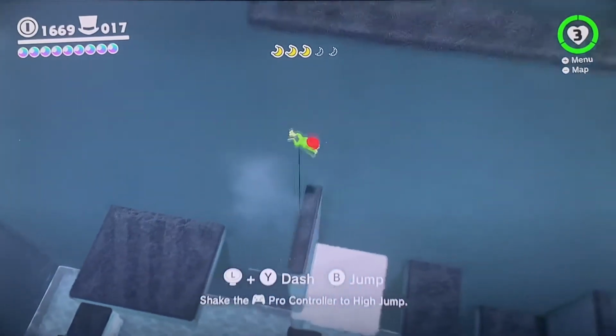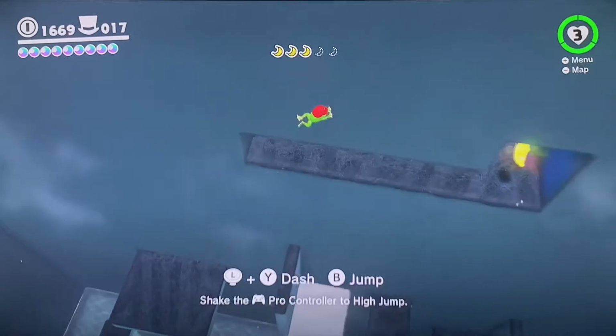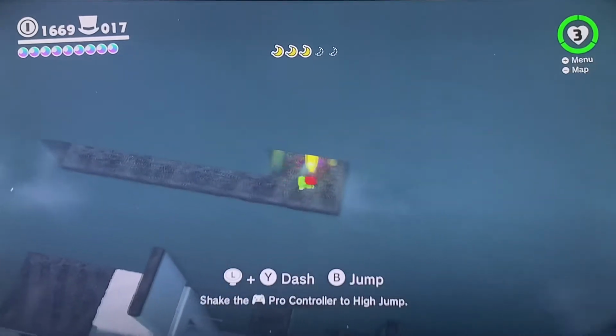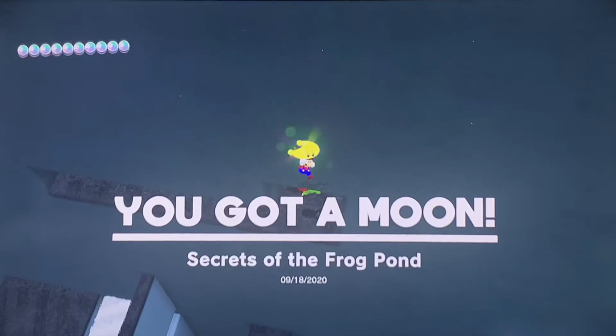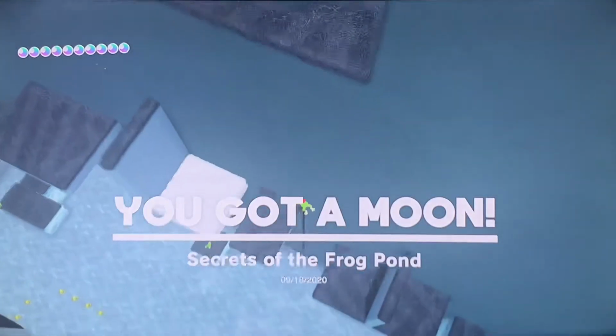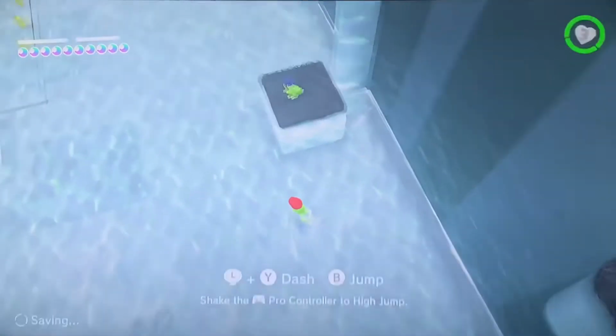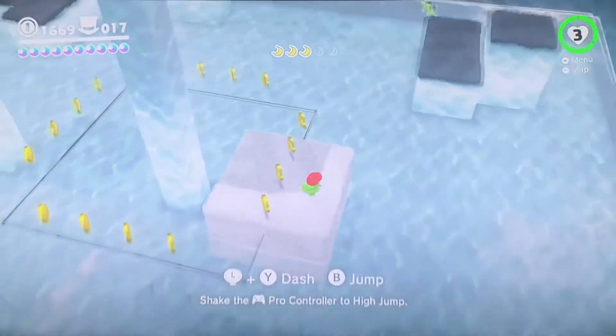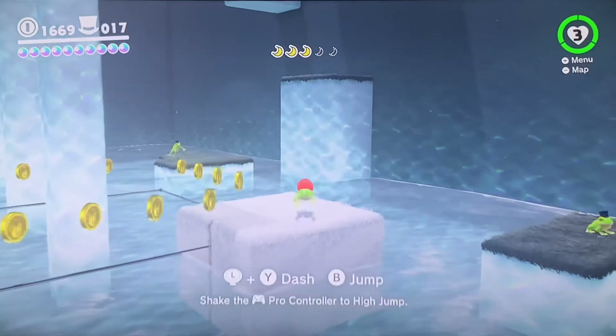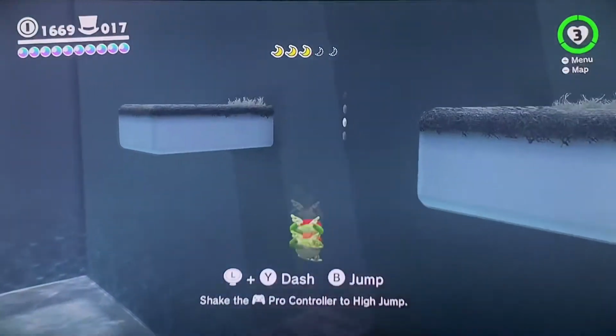I'm gonna want to get right here. Just do a little double jump. There we go. And there is the power moon that I never got the first time I ever played this game. Overall, they're not that hard to find. Worst one at. I say as I say worst one at.